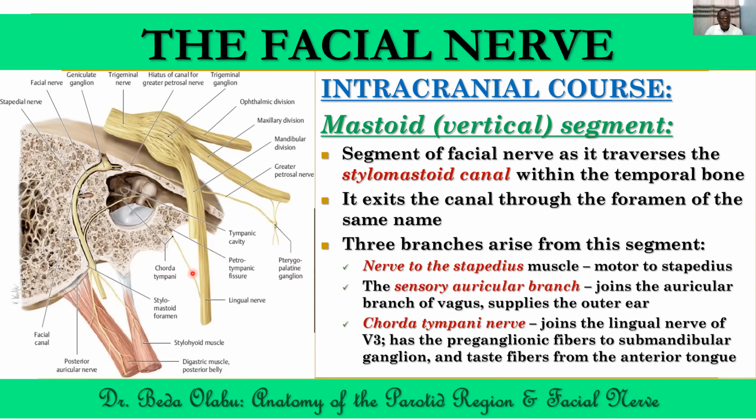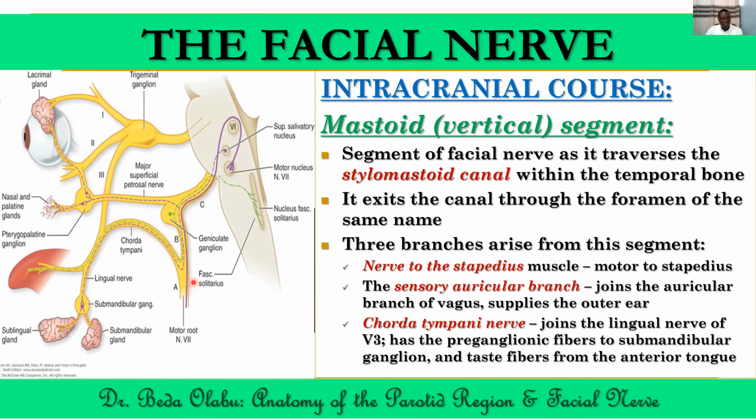Well, chorda tympani also carries the taste fibers, the fibers responsible for taste sensation from the anterior 2/3 of the tongue. So this is the tongue. The anterior 2/3 of the tongue has the taste sensory fibers, which join lingual nerve, but then chorda tympani, eventually facial nerve. Their cell bodies are located within the geniculate ganglion. Then the central process go all the way to the gustatory nucleus or the nucleus of the solitary tract.